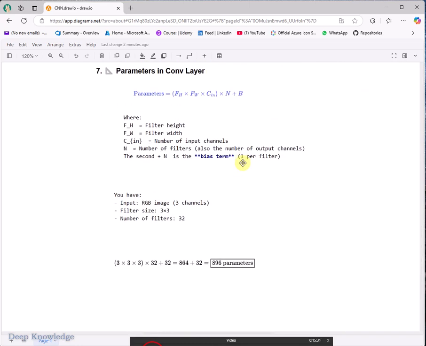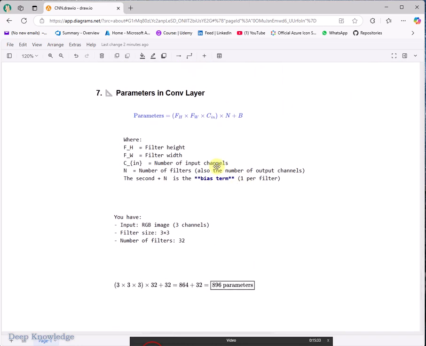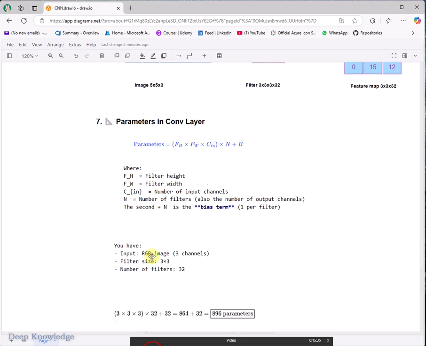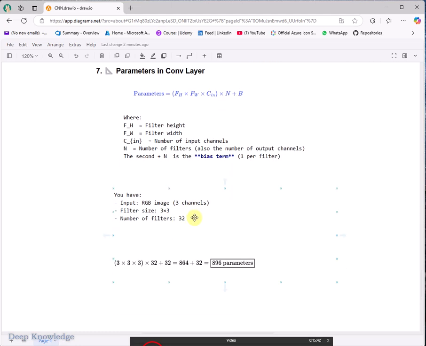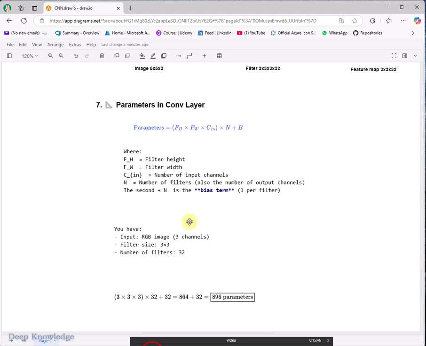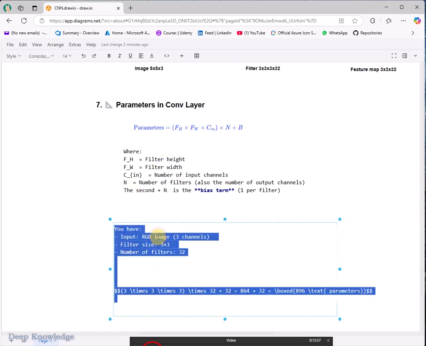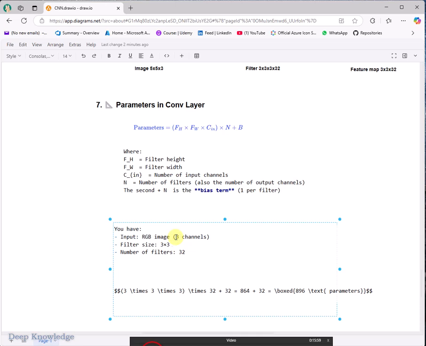Let's go back to the number of parameters. Assume that the input image has 3 channels, let's say 3 by 32 by 32.